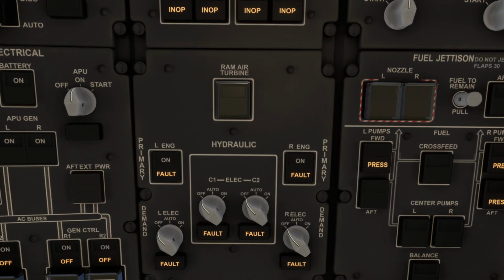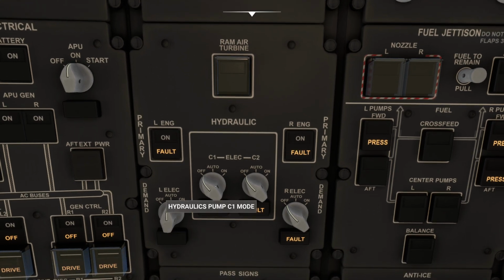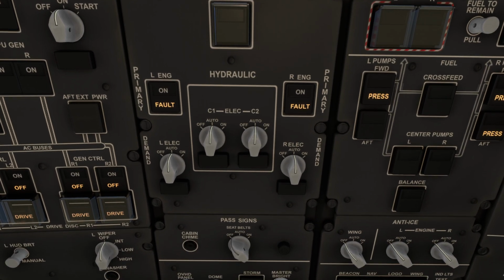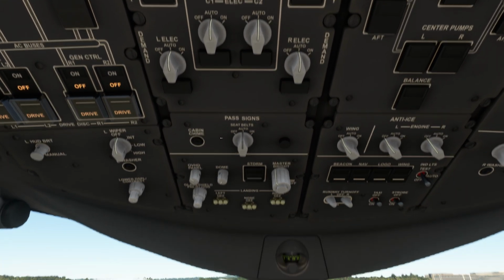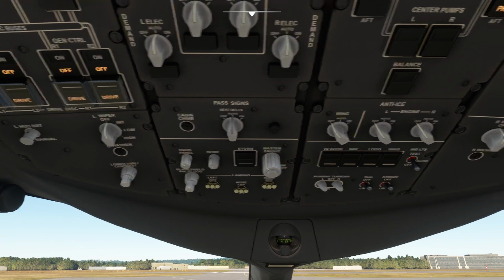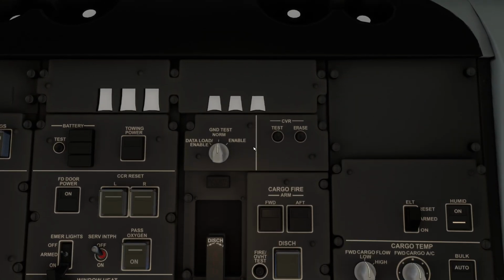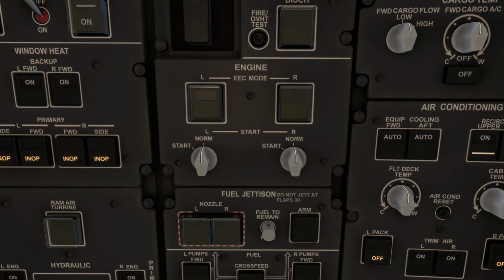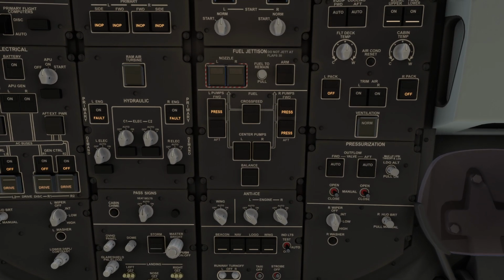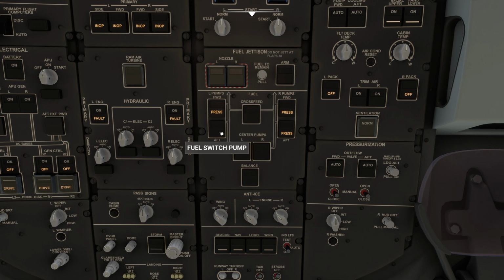It's okay. Hydraulic systems, we don't really need hydraulics right now, but just for the sake of being consistent, we'll flip them to the auto position, which will help us out. Passenger signs, we're going to put that to auto as well. We don't need storm lights. Unfortunately, we don't have a switch for that. Coming up here, we'll make our way down to the next thing. This looks good to me. I'm going to leave start alone, and we'll start them up later. We've got our fuel pumps. You'll notice one of the lights is out, and the reason it is out is because it is for our APU.